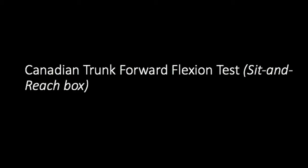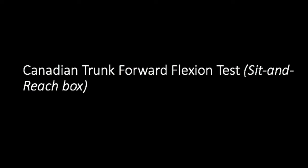The first assessment I will be demonstrating is called the Canadian Trunk Forward Flexion Test. The test assesses the hamstring and lower back flexibility. Before performing the test, your shoes should be removed and you must sit with soles of the feet flat against the sit and reach box.